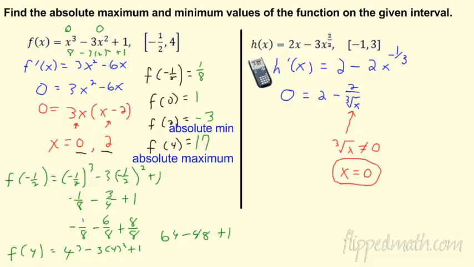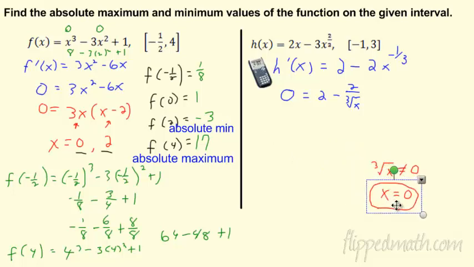What else is critical? Well, now we got to go back and solve this thing. So maybe we can get this out of the way so we can solve this bad boy. In fact, I'm going to move this whole thing out of the way. We got a lot, this is a big problem right here. So I'm going to move him over here. There we go. And let's solve this now. So we're going to say, all right, how do I get x by itself? Well, you can subtract these 2 from both sides. So you're looking at negative 2 equals negative 2 over the cube root of x. Whoops, I put the wrong thing in there. Whoa!